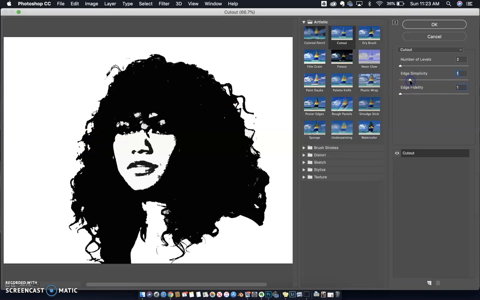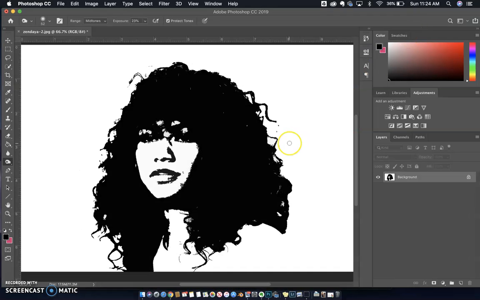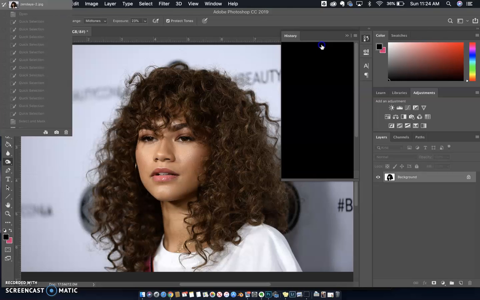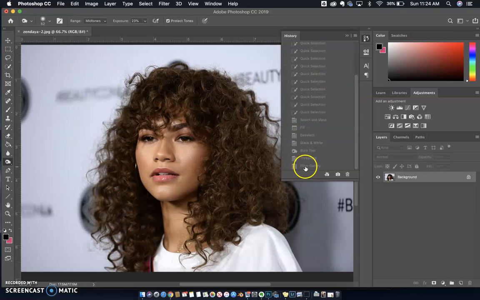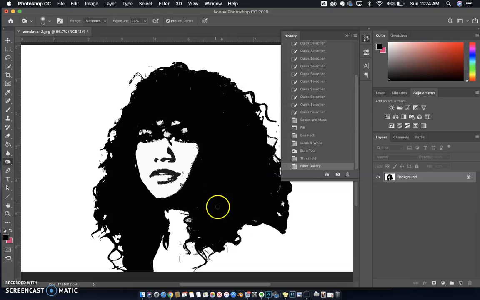You don't have to do this part, but if you want your drawing to be easier to trace, I think it's a good idea. So once you're ready, you can go ahead and hit cutout, and now you have your image. We started from this, and now we've ended with this. This is the image that we're going to take, and we're going to try to ink it. And that'll be it.